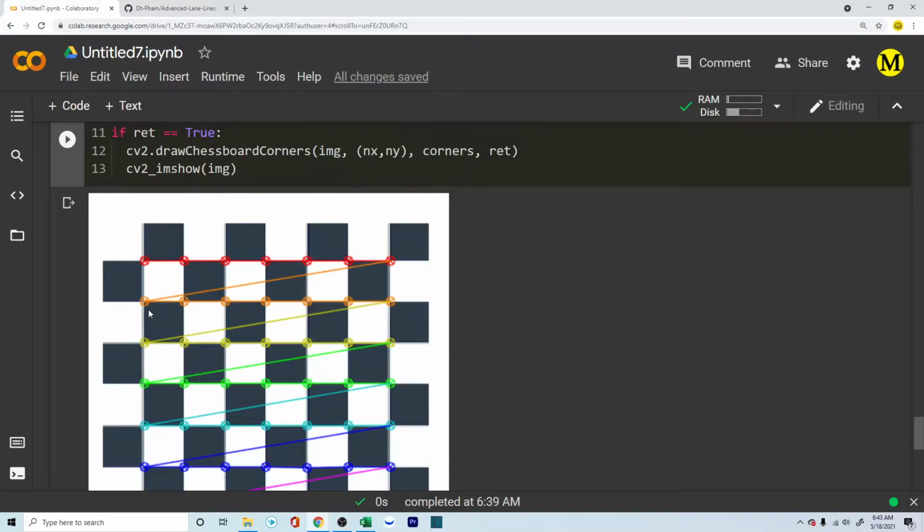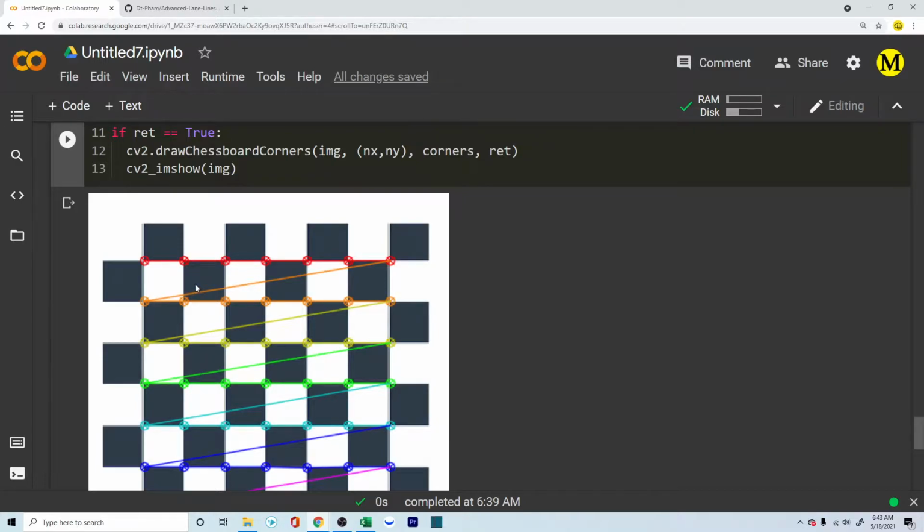Now, for this purpose, we want to do something called calibration. So we are just letting the program know that the image coming from the camera is distorted by so and so amount. And in order for you to interpret the real image, you want to nullify this distortion. So for that purpose, we want to understand what that distortion is.